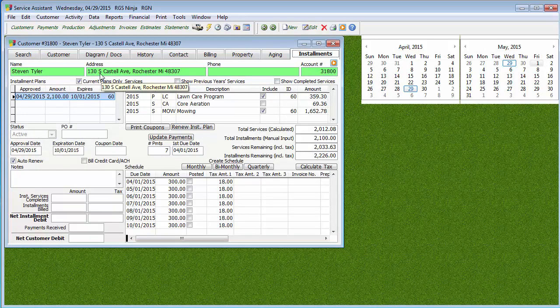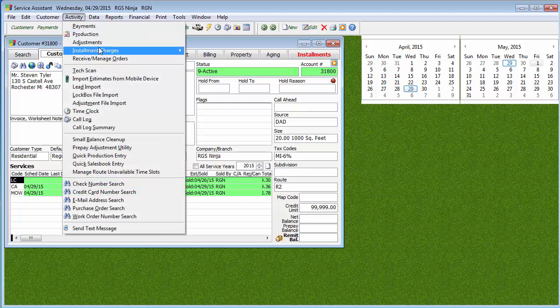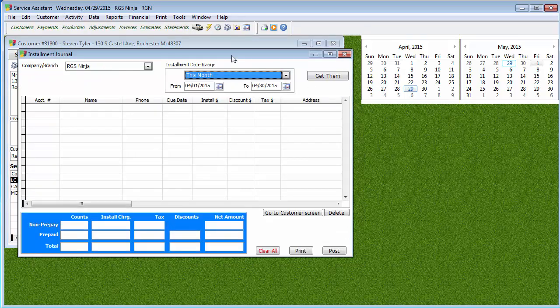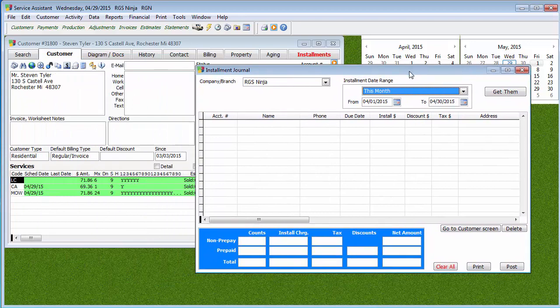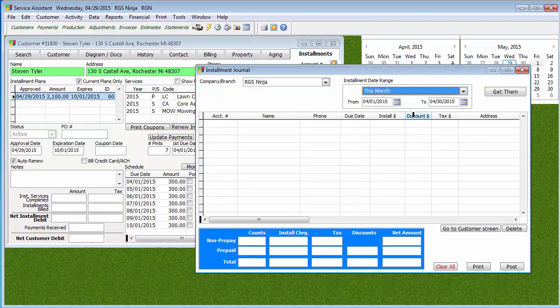All right, so now that we got that all set up, again, I have an installment charge that is in the past, so I'm going to manually generate and post my installment. So I'm going to go to activity, installment charges, and you'll see there is a generate and post installment option. When I click on that option, it's going to pull up the screen. It's going to ask me what installment charges do I want to post based upon their due date. So I want to make sure that this due date is captured within this date range.